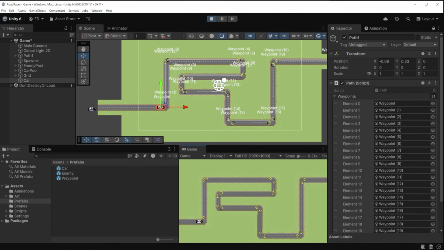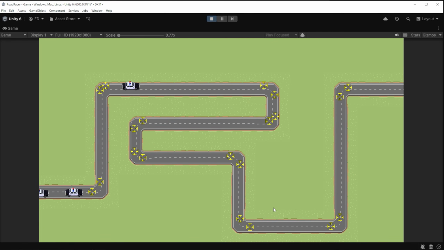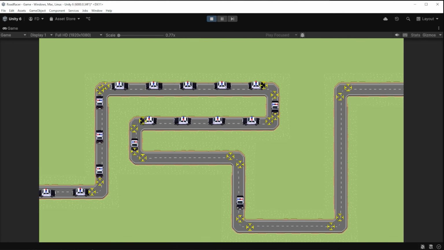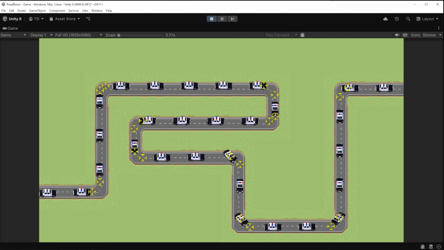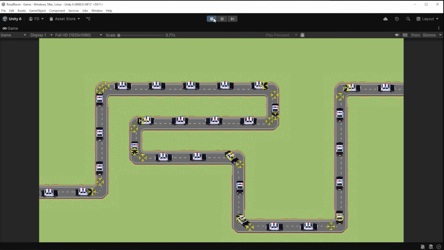I hit play. The object spawner is creating more cars for us. Notice that when they turn, they now show the diagonal frames. If the turn doesn't feel right, maybe it looks like the car is sliding around, try adjusting the angle between the 2 waypoints in the corner closer to 45 degrees. This is pretty good.